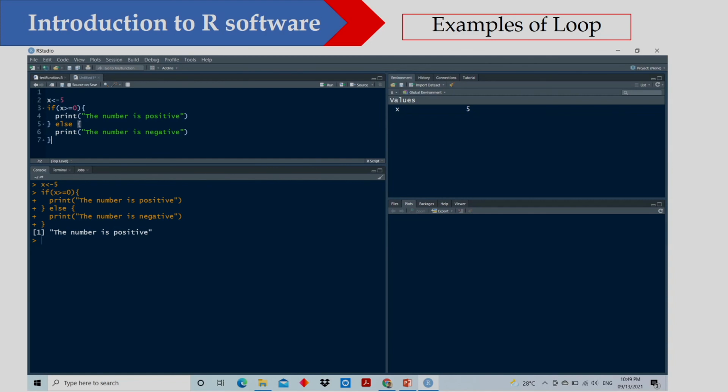Now, let us see the if else statement. So, here what I am doing is defining a value x equal to 5. Now, if x is positive, then I am printing the number is positive, else the number is negative. Okay, so in that case if x is positive it will print positive, else it will print negative. So, in this case, I am putting x equal to 5. So, x equal to 5, this is positive. So, therefore, I am getting the number is positive. So, I can also use these if else statements to execute statements like this.